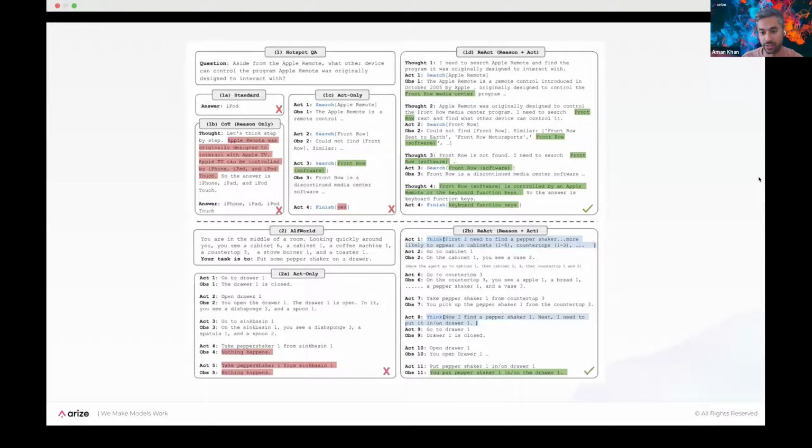The other example below is for the decision making part of the research. The first tasks are QA, and there's some fact checking using Fever. Then there's ALFWorld and I think WebShop is the name of the second part of it. This is where it needs to make a decision and take an action. Again, we're not introducing reasoning-only prompting, we're just comparing act-only to ReAct. We'll get into the details a little more, but I wanted to show everyone the comparison of the different prompts and answers from them all.